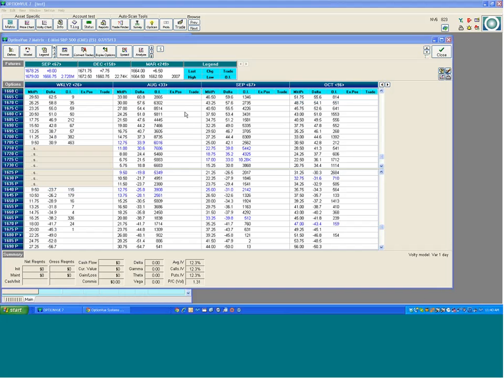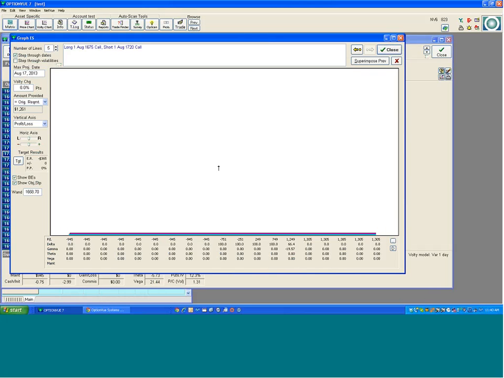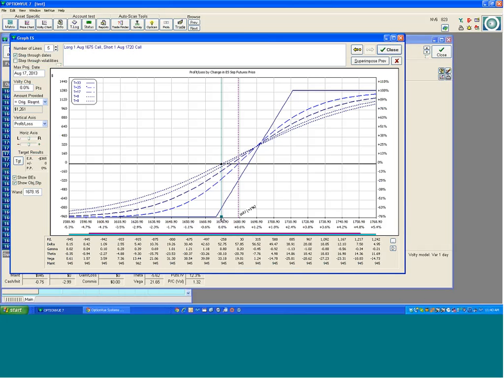I do not, as a general rule, adjust directional trades. Here's an example of a directional trade, a bull call spread. Here's what a bull call spread looks like. When you put this trade on, in this case long a close to the money call, short an out of the money call, as the market rallies, you tend to make money as long as it doesn't take too long for the market to rally.